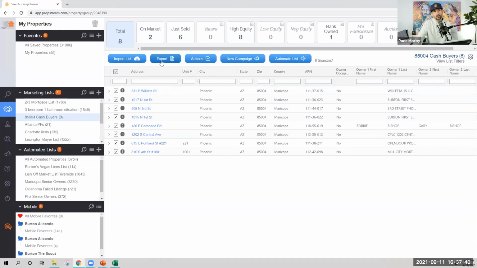Perfect. Okay, so here's what I'm going to do. I'm going to give everybody homework, and Burton, I'm going to give no more instruction because I want to make sure we keep this super simple for everybody so they can keep on top of the homework. I do have a couple of questions for you, so stop sharing your screen so everybody can see your handsome face. Let's go for it.